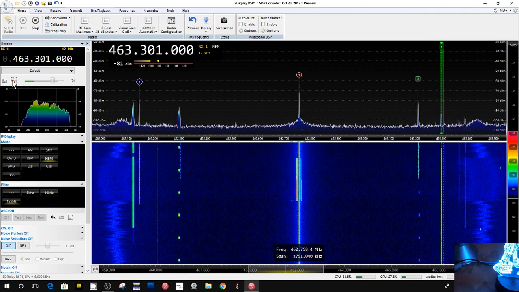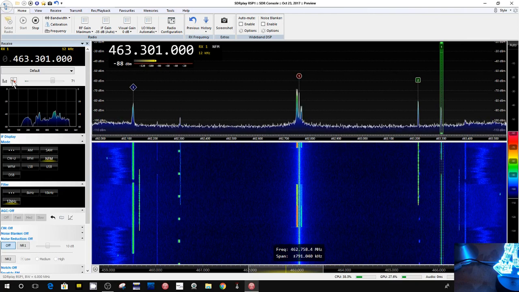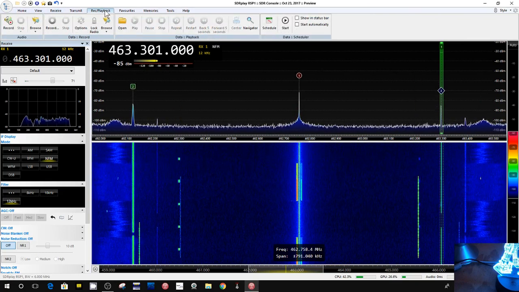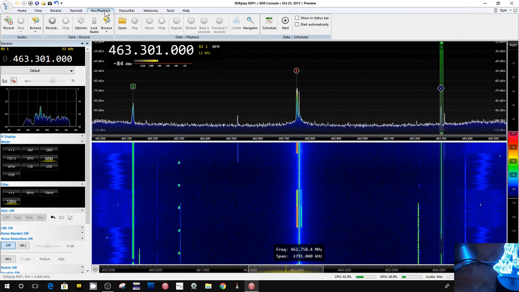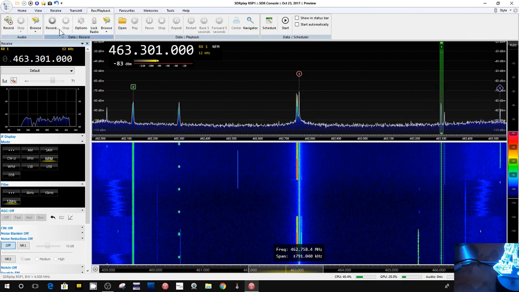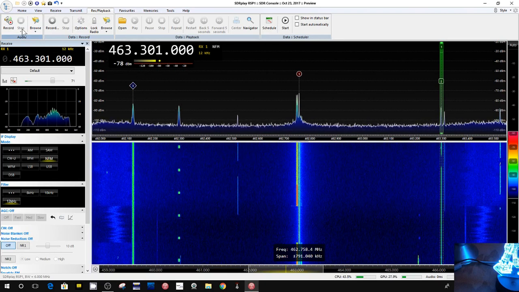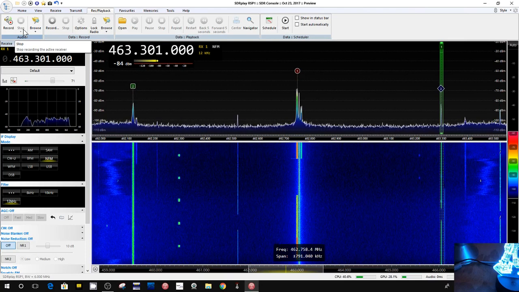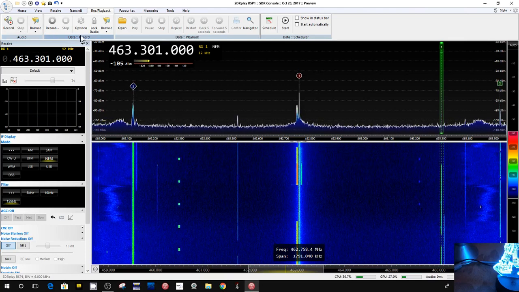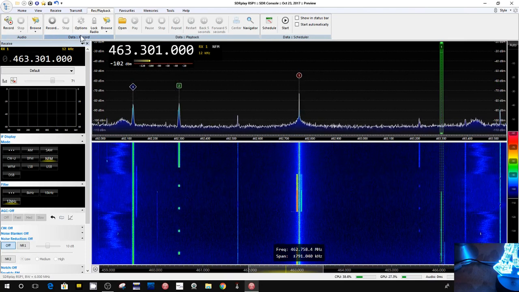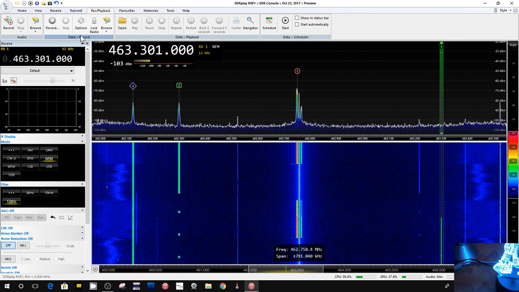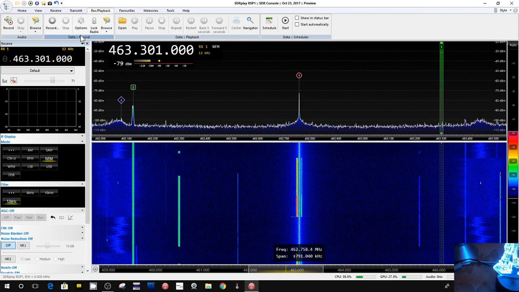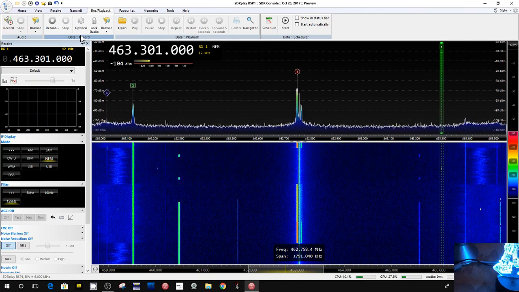Well, turns out that SDR Console, and I'll go to it right now, under record and playback, has 2 modes right here. It has an audio mode where it only records the audio. And it has the data record, which is almost SDR Uno. So that this one will create those huge files.